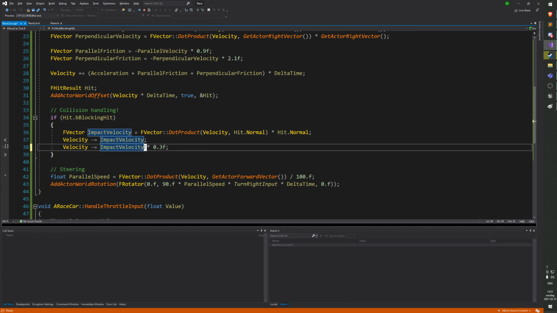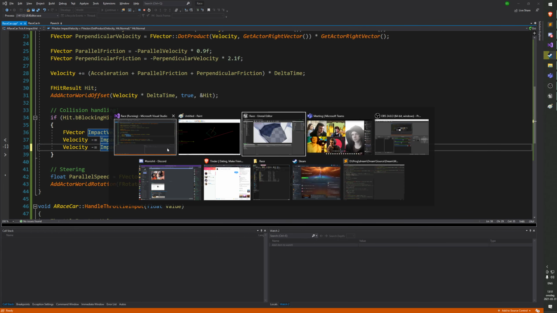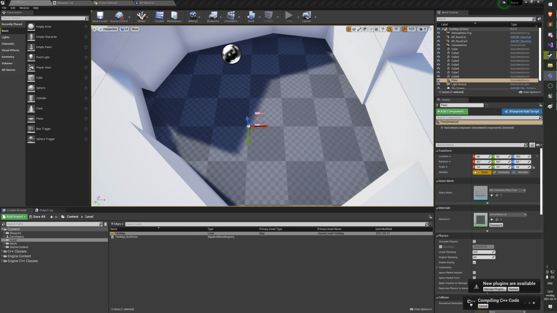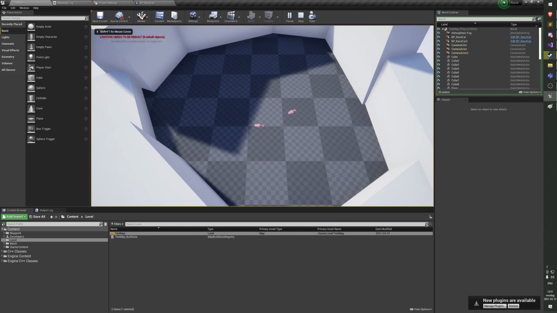So we can do this. That's one way of solving it. Let's see what happens. And we might very well do this in the end as well, because it's just juicy to get a bit of an impact, because, you know, for every action there's a reaction, right? So if we hit the wall, it's going to be hitting us back as well. In real life there would be a bit of an impact bounciness. So let's see what happens.